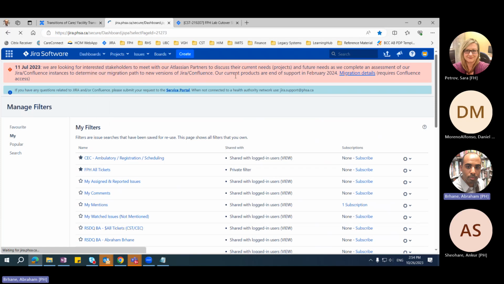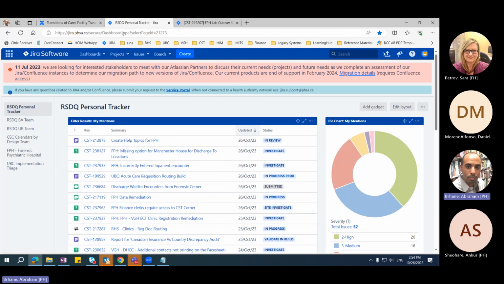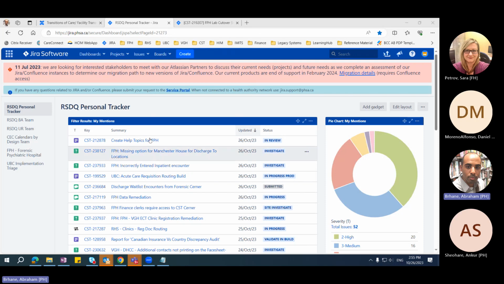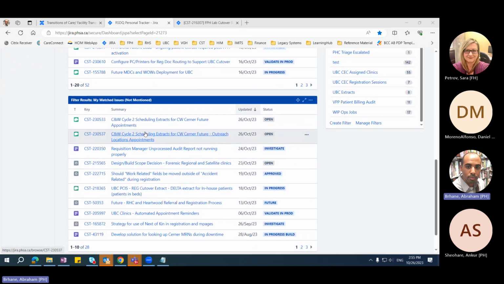Let's do the personal tracker dashboard. I'll also send you these links. When you search for tickets, I said you have to search for someone's name by their email address. There is another variable you can search for called current user, meaning whatever email address this person has logged into Jira with. Using that, I made some filters searching for anything that includes my email, my name, tickets I'm mentioned in, or tickets that I'm watching but I'm not currently mentioned in.